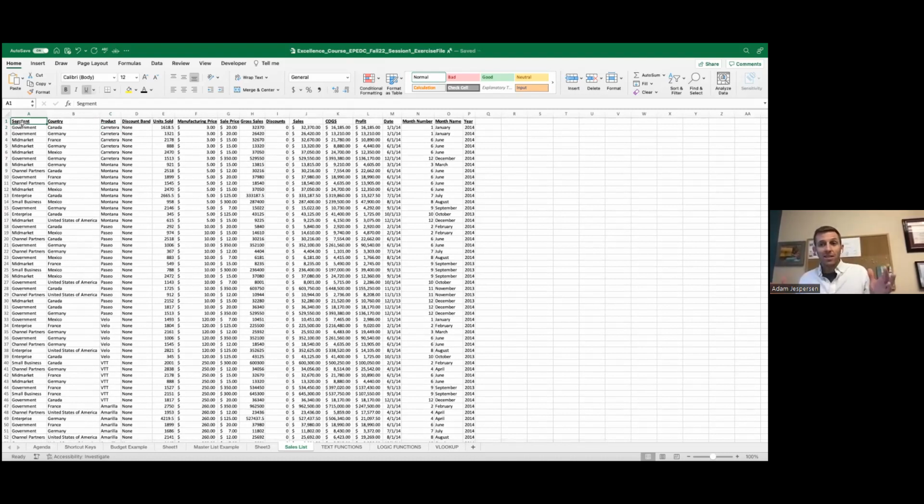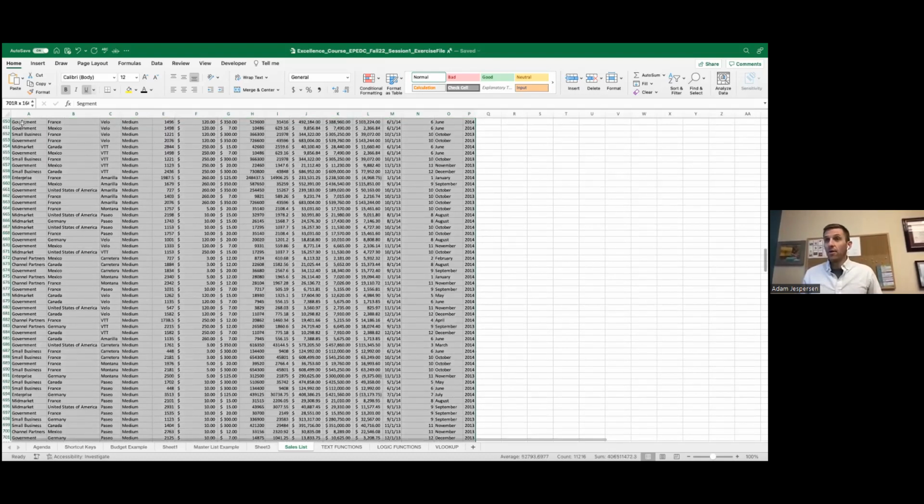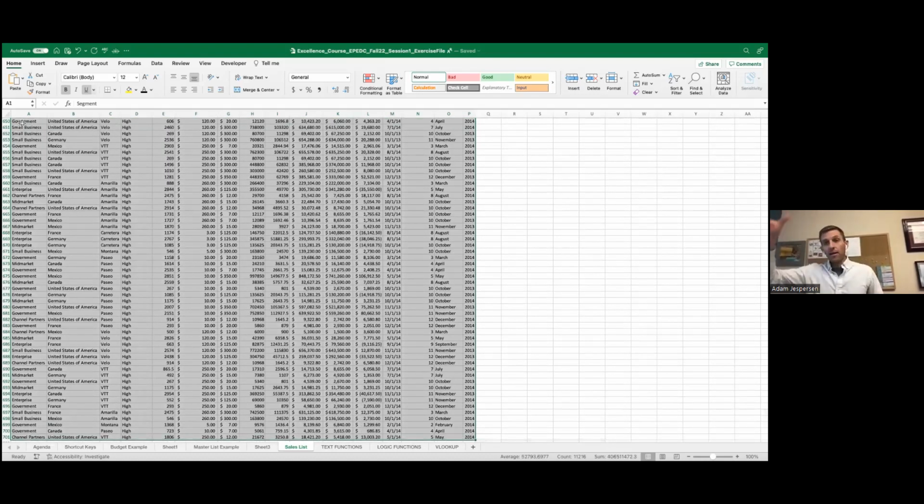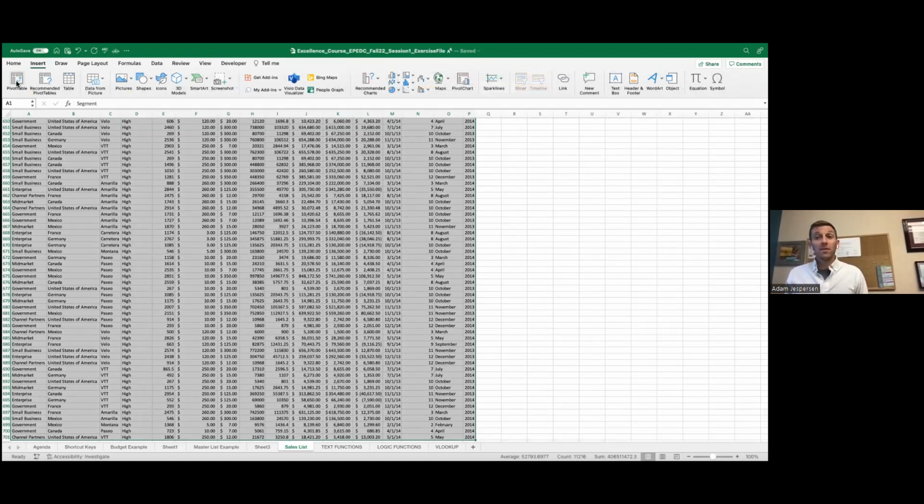To highlight a whole data set, we go to the uppermost left cell in that data set. We click Shift, Control, Right, which highlights all the way to the far right side of that data set. And then we go Shift, Control, Down. Highlight right, highlight down. Now I've highlighted all the columns and all the rows that exist within this data set that we want to analyze. So I'm just highlighting everything. Now I'm going to go to Insert and Pivot Table.